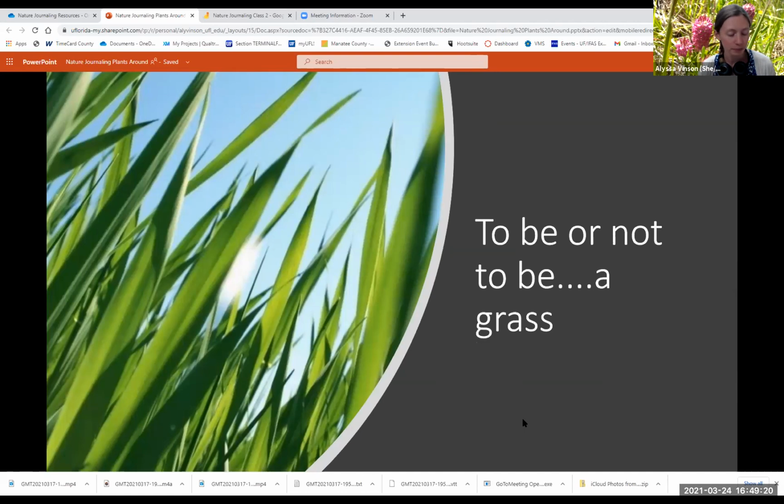So what about grasses? We've been talking a lot about forms of plants, and some of them are very grass-like, but they're not grasses, right? I just wanted to take this aside really quick because there are some things that kind of meet the definition of a grass and others that do not. For something to be a grass, it has to have parallel veins. When you look at these leaves here, the veins are running up and they are parallel to each other. So you're going to look for that parallel venation, and then there are other things to think about, but for our purposes for this class, look for that parallel venation.